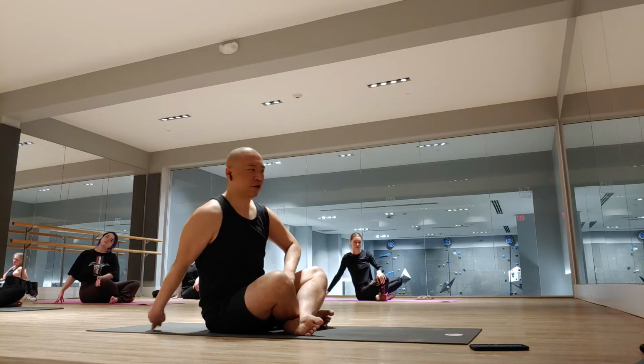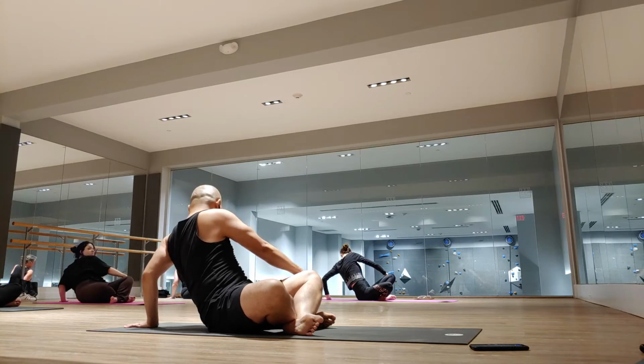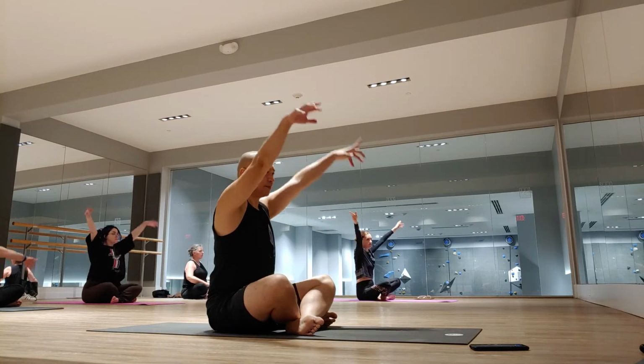Inhale, take it back to center, arms up. Exhale, twist to the other side. So move your left hand equally further back. Lean the torso back as well. And then get into the same spot on the other side. Inhale, take it back to center, arms up.